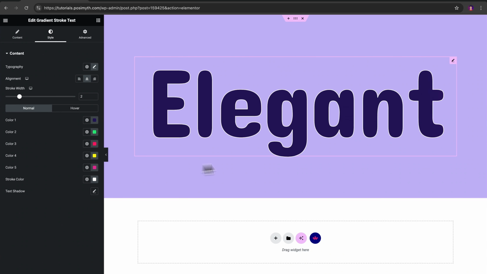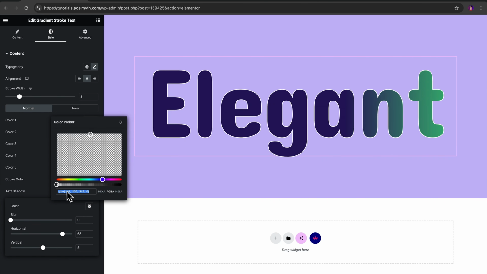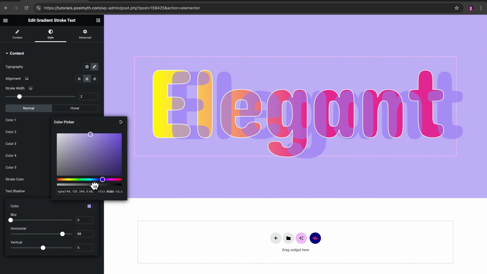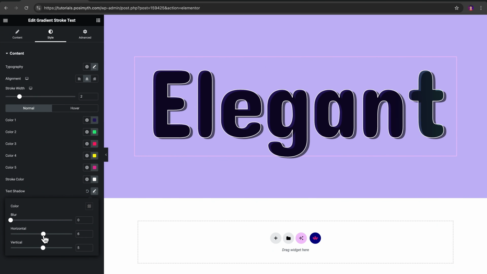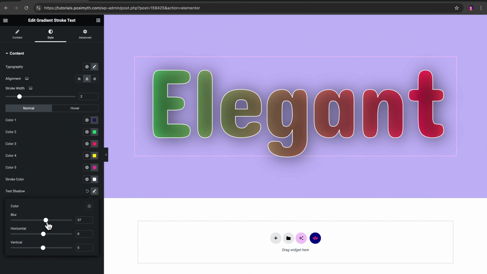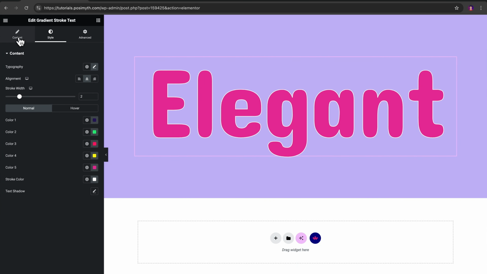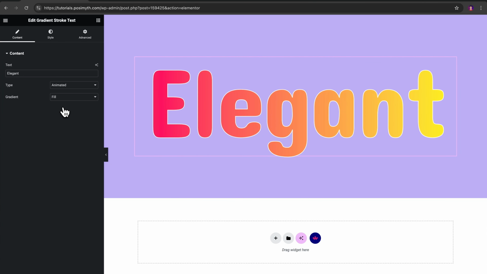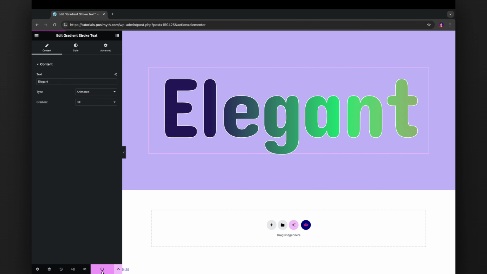And in case you want to give a little extra depth to your text, simply go ahead and use the text shadow setting. Let me tell you that adding a shadow like this can give your text more dimension and help it stand out from the background. Additionally, also if you want, you can adjust the shadow's blur, spread and color just by dragging these buttons and straight away get the exact look you want. Saying that, it's done. We've covered all the major customization options and our gradient stroke text is ready to go live. This only means one thing. It's time for me to go ahead, click on update and check out the final result.